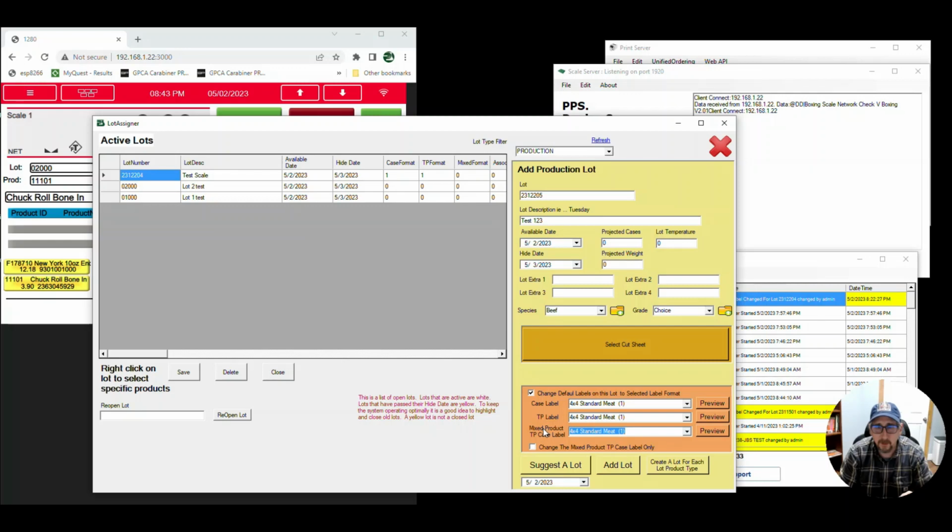Now, that's a little confusing, that last one, but what that means is when we pack a tray pack case, if they're all the same product, fine. Print the product label, put the product name on the outside. If we do a mixed product, then you're going to print whatever this product is. Okay? So we're going to print that label on the outside, if that makes sense. I hope it does. If not, we can always go over this on a demo. So this is how you'd override.